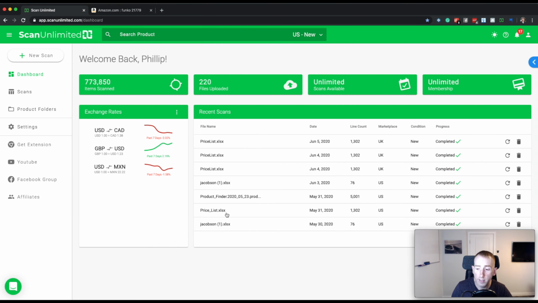Now the last feature is a feature that the team here has been working on for a long time. And that is estimated sales. We developed a machine learning system to calculate estimated sales based on rank and its parent category.